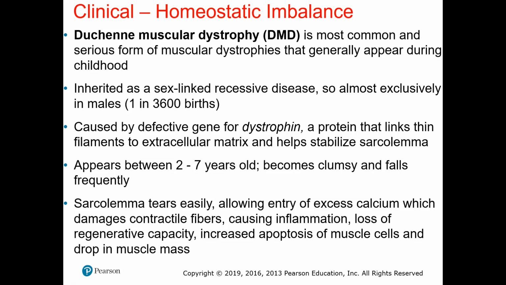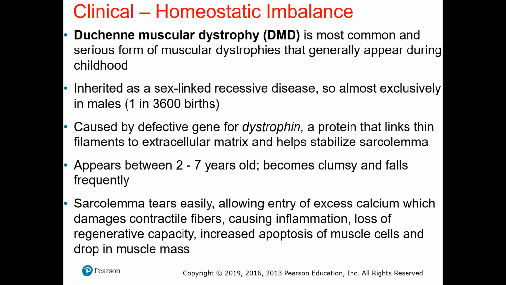So it's nearly always in males because in A and P there are very, very, very few absolutes because there are always exceptions. But in these sex-linked disorders, it's nearly always the male. So the mother passes it on to the male on the X chromosome because males have an X and a Y chromosome. Duchenne's muscular dystrophy occurs at a very low rate, 1 out of every 3,600 births. So that's a pretty low rate there.